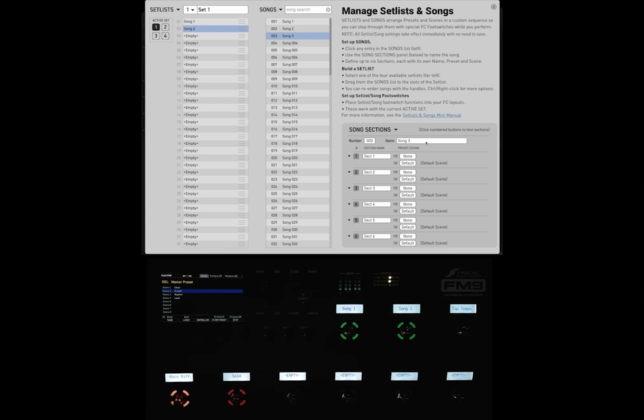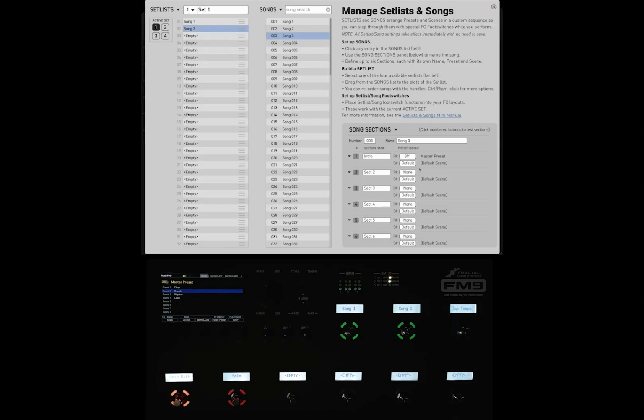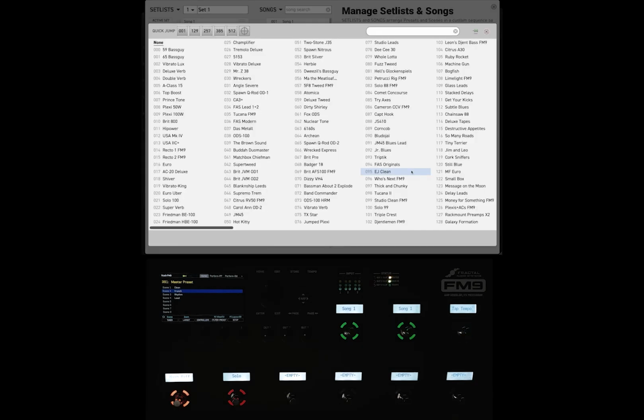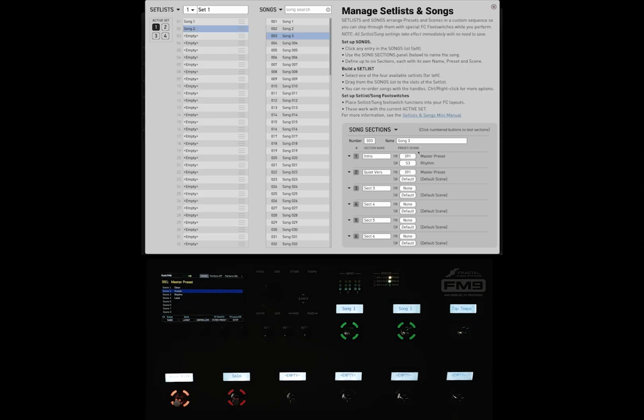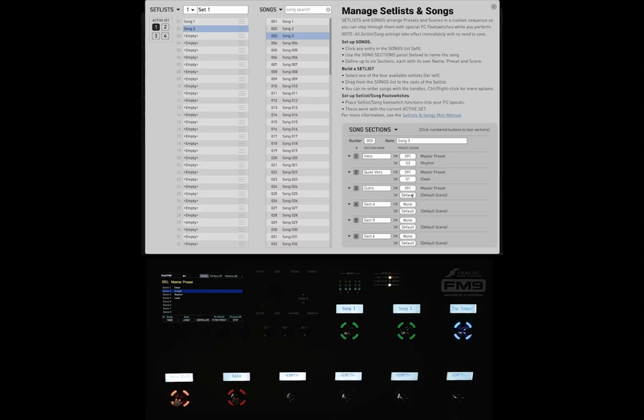So now song 3 could be a really rockin' intro, so we want to use, again, the rhythm sound. Maybe a super quiet verse, and you want to use the clean sound. And again, I'm just always selecting from the master preset, and we're organizing all the same sounds in between. And then maybe it's just got the quiet verse, and then it's got an outro, which we're going to use the crunch sound for. And again, let's pick the crunch, and we want to drag this to song 3.